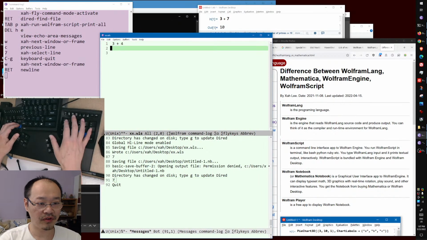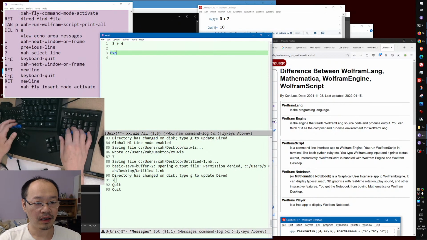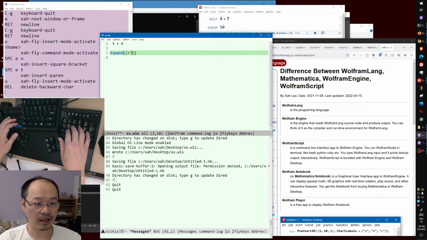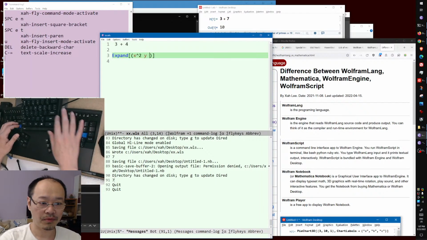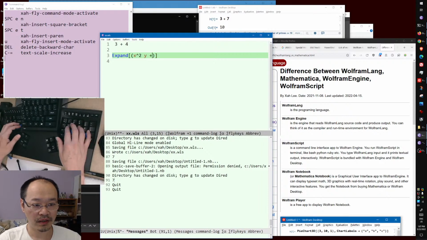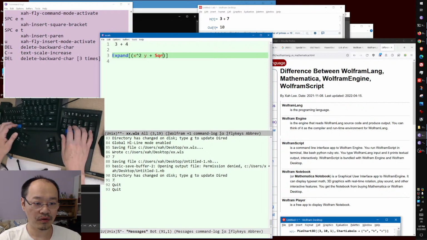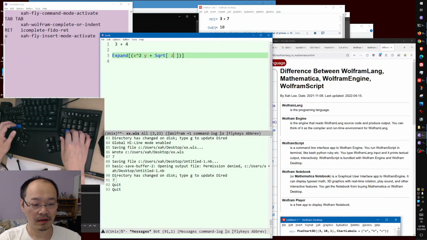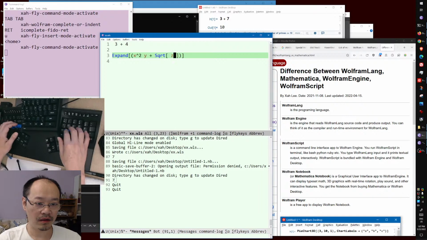Let's do something more fancy. Okay, expand x squared times y, plus z third power. Let's say square root of z plus y.